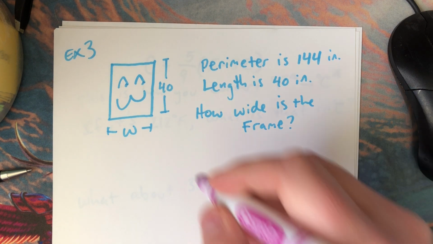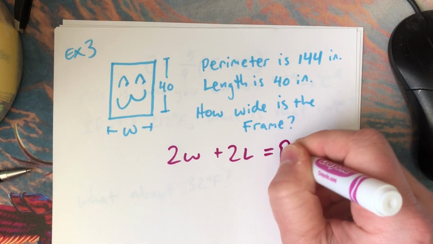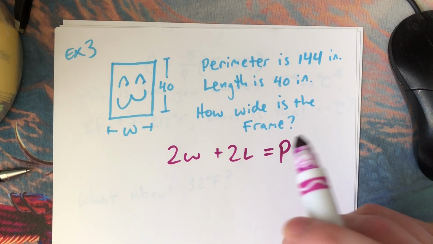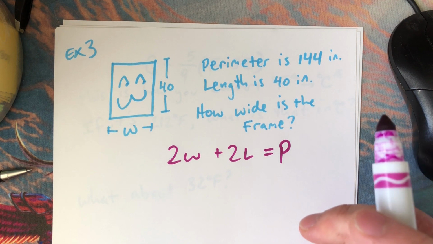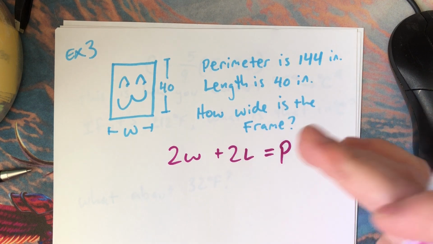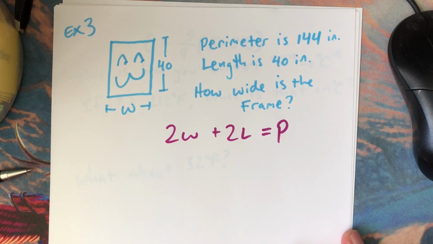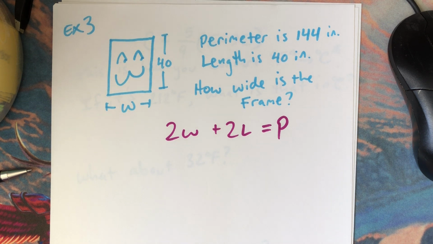Knowing that perimeter is 2W plus 2L, we can just drop the numbers in like we normally do, or we could solve for W first and then plug the numbers in. It's up to you, and I'm not going to tell you which one you need to do. But if you haven't already, try it yourself. I'm going to pause for just a second, and then I'm going to write down what I got for my answer.